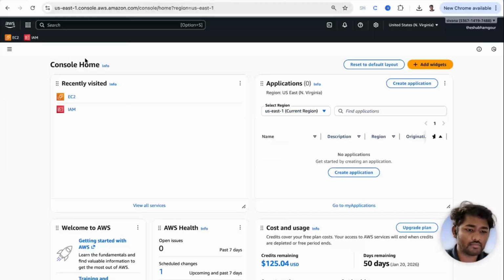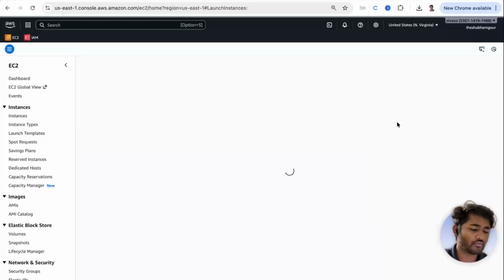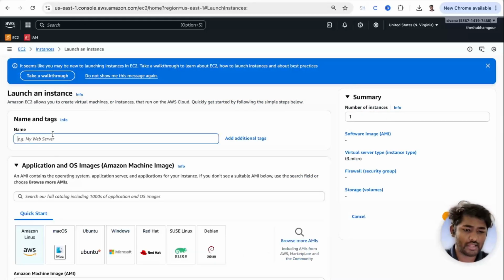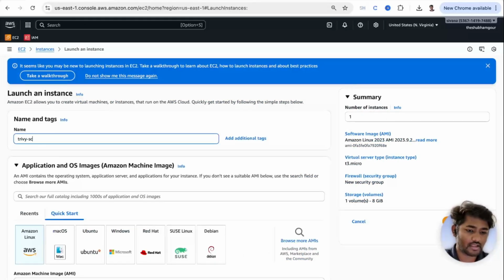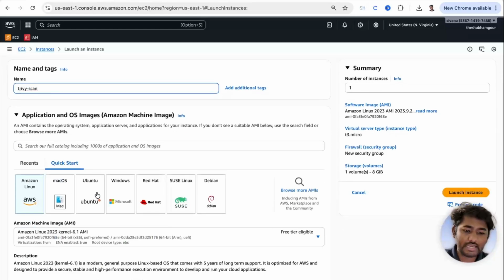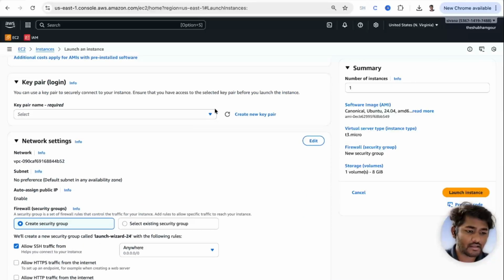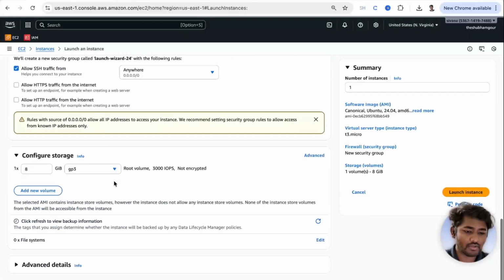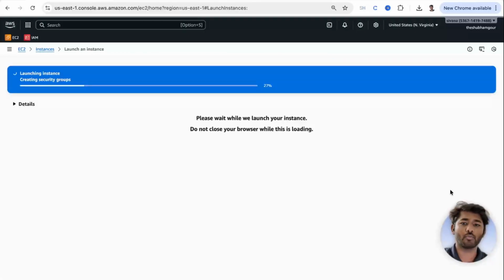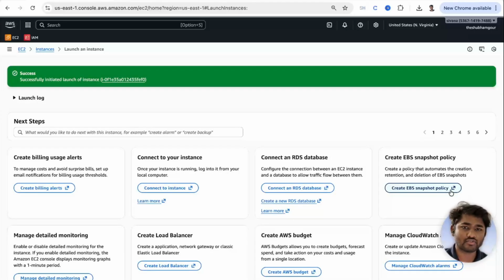Here I am in my AWS account and I'm going to create one instance. It would be a free tier account for us to do the work. Here I'll name the instance Trivy, and I'll select the base OS as Ubuntu again, and we'll keep everything as is. For the key pair, I already created one key named Trivy key. Once everything is done, just click on launch instance. It is straightforward. No need to change any of the configuration. We didn't even install anything. It is just a fresh instance with no configuration done at the beginning.